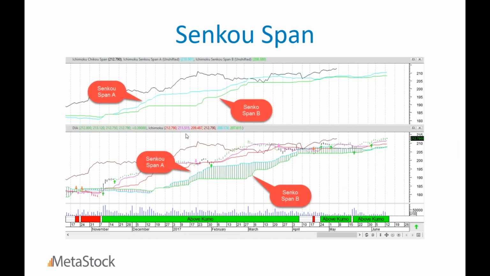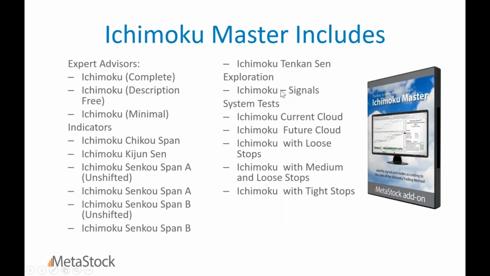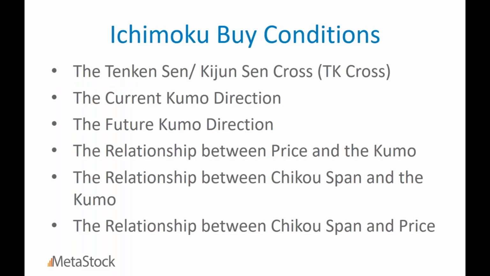But let's go back over to this slide, and I'll skip through and talk a little bit about what's included. With Ichimoku Master, you've got the expert advisors, which Rob showed. To sum up what those do for you, they paint the bars, put the buy and sell signals, and give you descriptions that break down the 6 major things that Robert was talking about. They break those down in their bullish, bearish relationships. The black part explains them to you, and the blue part tells you exactly how it relates on the chart right now.